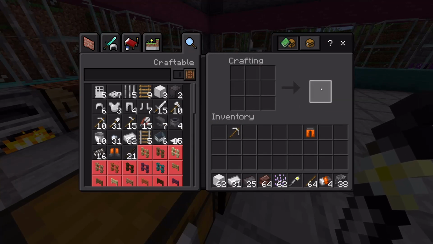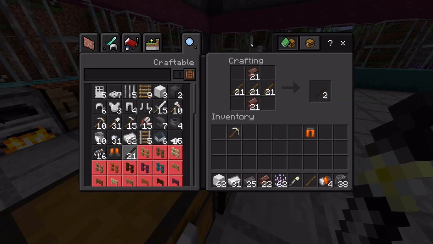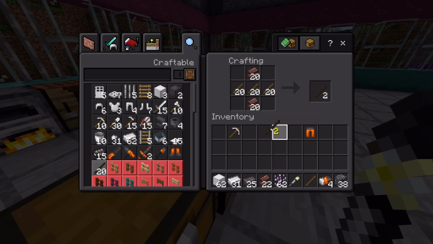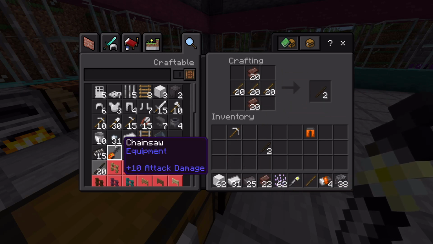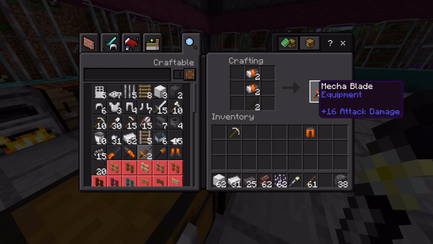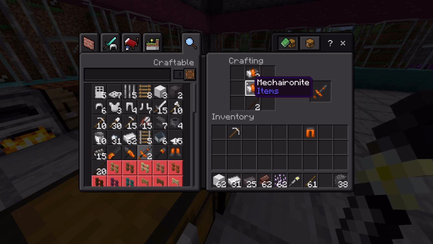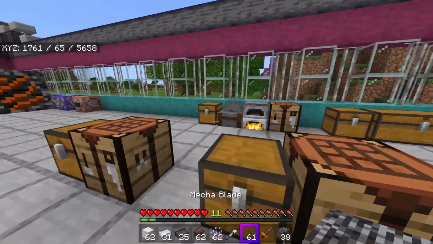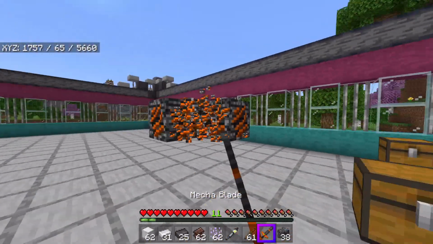Let's make a few more Mecha Ironite, because what we're going to need is tough sticks. You can make a tough stick with 2 netherite scraps as well as 3 sticks, and it will make you 2 tough sticks. And then that is how you make the Mecha tools and stuff. You need tough sticks and Mecha Ironite to make all of them. Most of the recipes should be here, but I just want to make sure you know how to get everything, and that's why I'm doing this little tutorial.